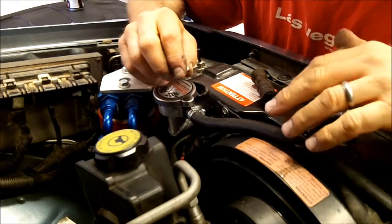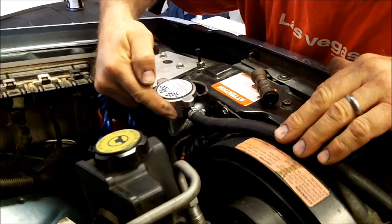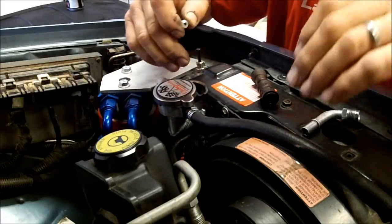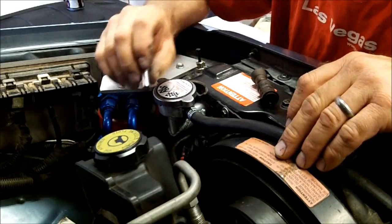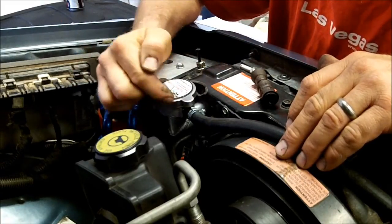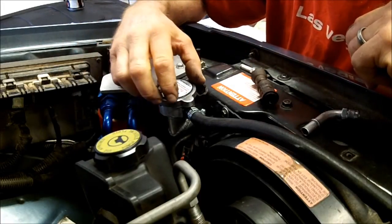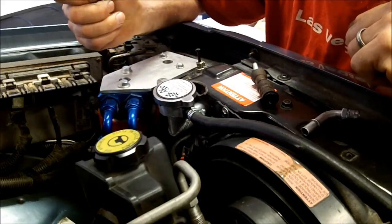Another problem I had was that on a factory install, this neck would be out further, and it does have a very long overflow tube. Since it's positioned further in and they have a long tube in there, you cannot get the fan back in without removing their neck — this little nipple they put in. Unfortunately, I twisted it off, so I had to re-tap and drill this one and put a steel fitting in because that's what I had. Had this been positioned where it should be, you wouldn't have to remove that fitting at all.